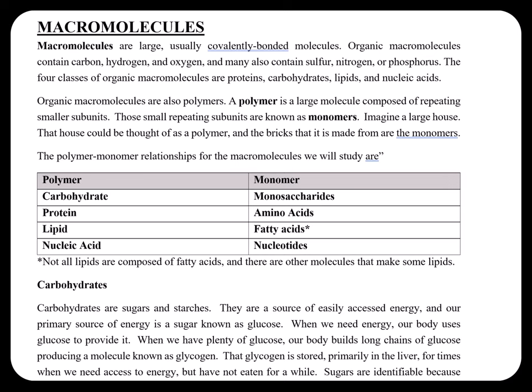I already said the amino acids make up proteins, or 20 amino acids. And then lipids, you have fatty acids that make up a lot of lipids, but there are waxes like that stuff you get out of your ear. That's a lipid. And cholesterol, you know how they go on and on about cholesterol? So hopefully when you get into Anatomy 2, they'll teach you that cholesterol is not bad. It is actually essential, because if you don't have cholesterol, you can't make your hormones like estrogen and testosterone, because those are forms of cholesterol. So cholesterol gets a bad rap. But if you have too much of anything, it's not okay.